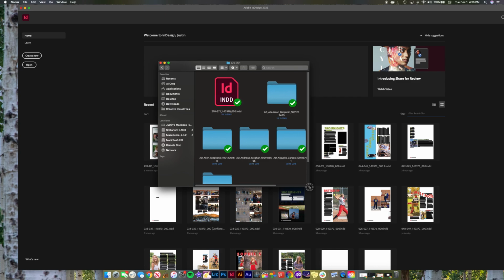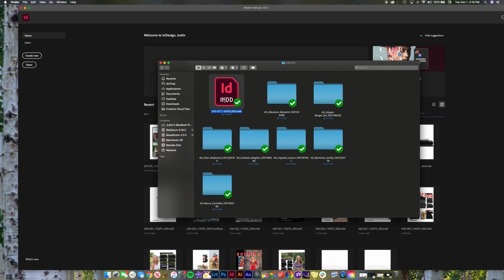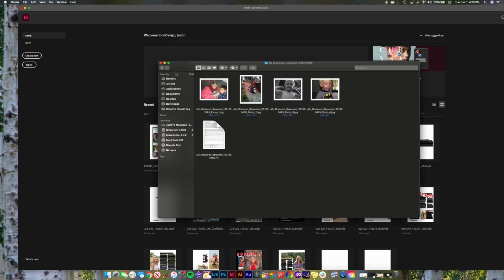So when I open this up, notice a few things. This is the InDesign file, and then I have all of these different kids that are on here. I'm going to show you what's in here last time because I just did a take, and then I forgot to show you what's in here. These are the photos that you're using. You're using all of these photos in their baby ad. Even some people put like 4 photos in their quarter-page ad. You're going to have to find a way to fit them.